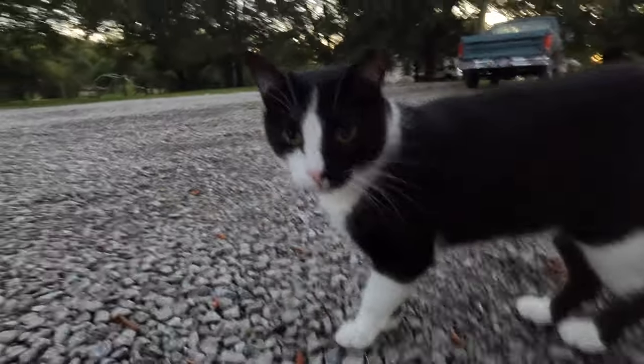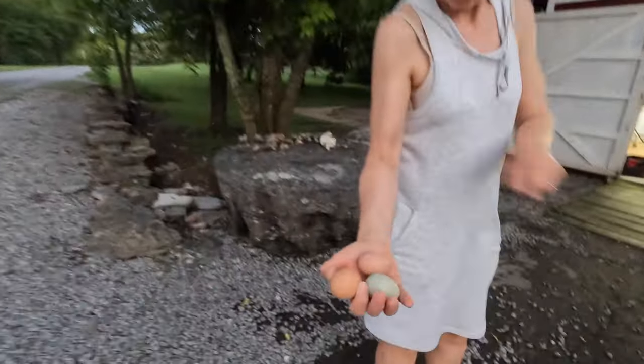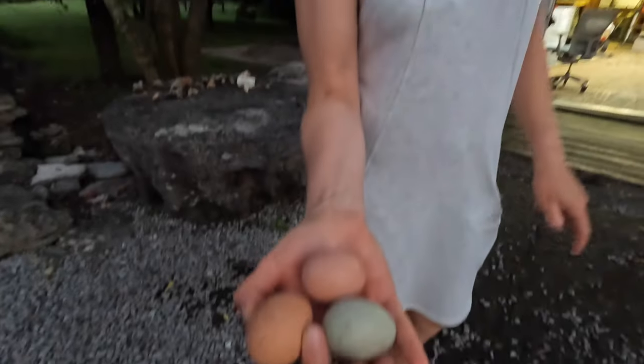Isn't that right, Popo? All right, let me see them eggs. Pinkish, brownish, old school, and olive.